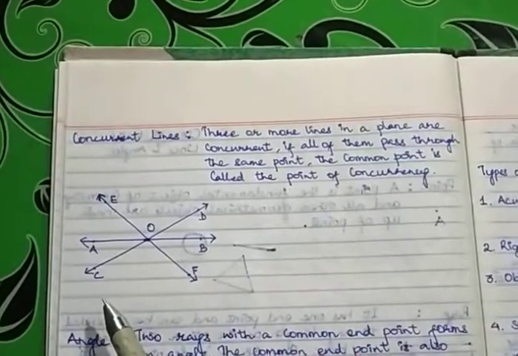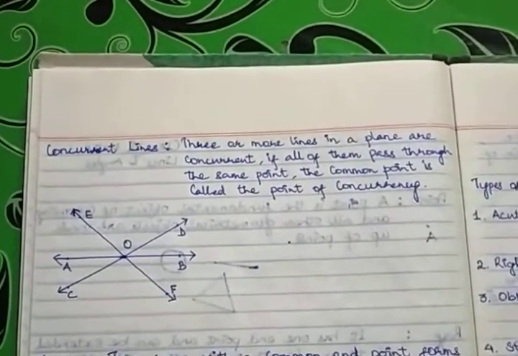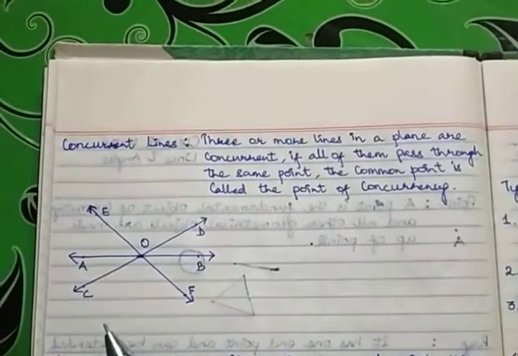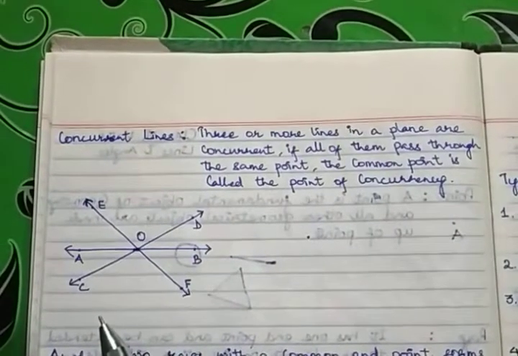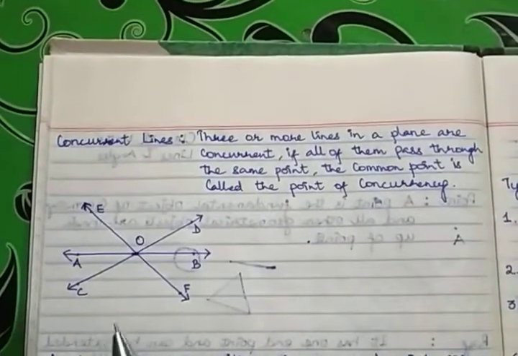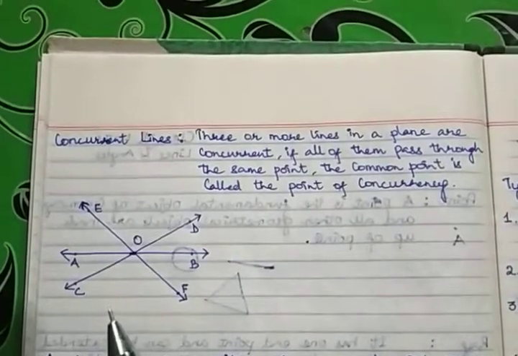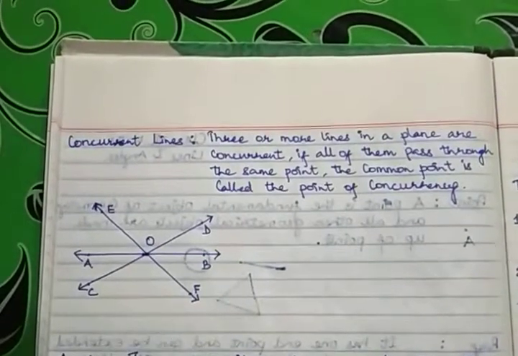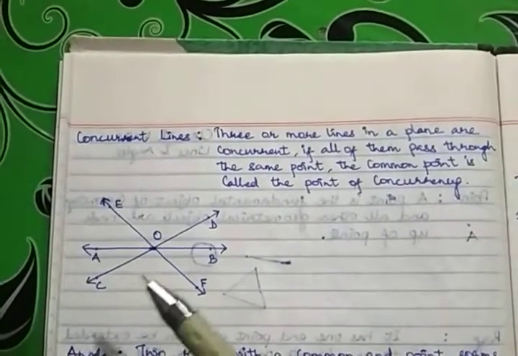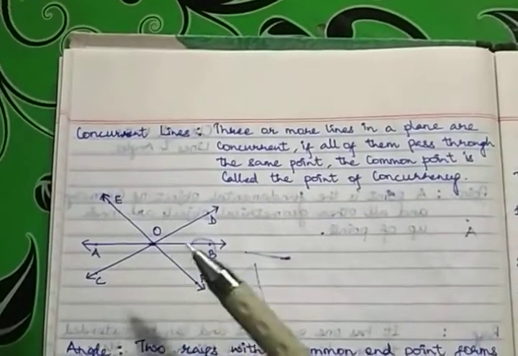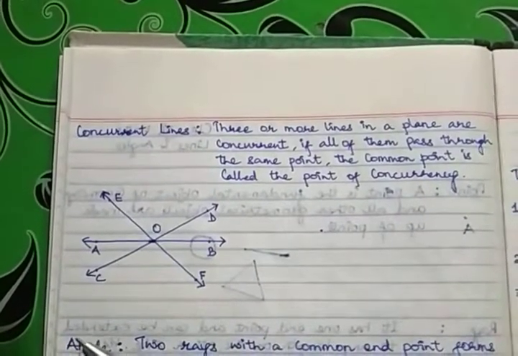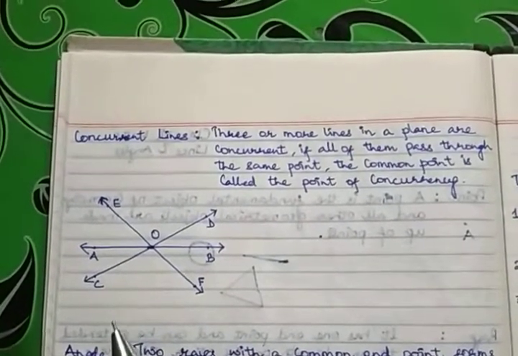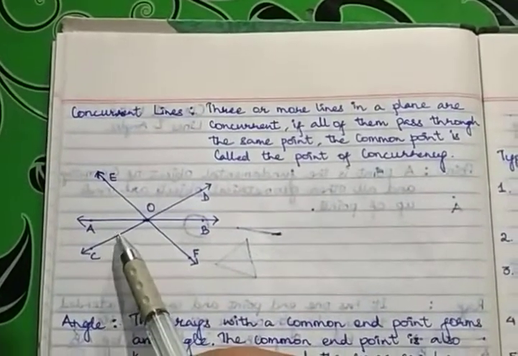Now I'm calling all of these straight lines, see the arrows. Now what you need to know in the geometry section is that you need to understand the figure as well, how the figure is given, because in geometry most of the time the figure will tell you how to approach a sum. Or it will tell you what kind of line it is, whether a ray, a straight line or a line segment. The figure will start to tell you if you focus and learn the basics well first. Okay, so that is what we have here.